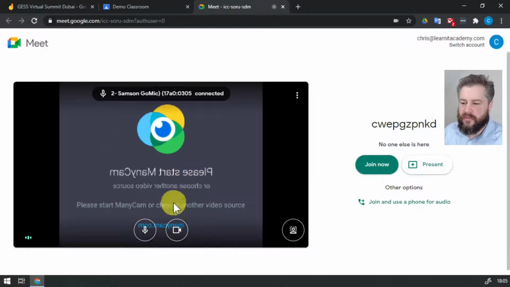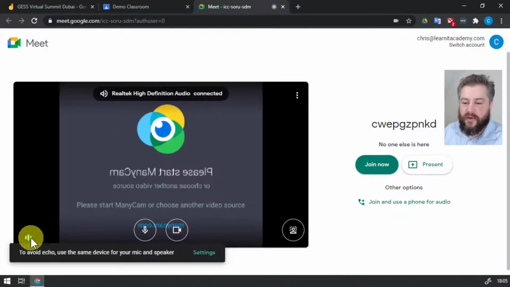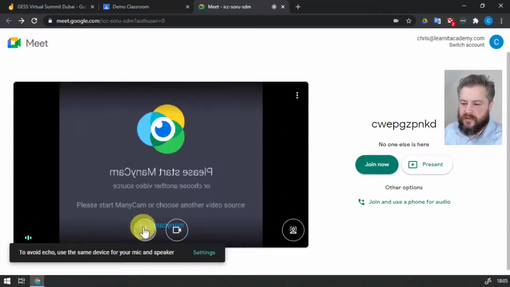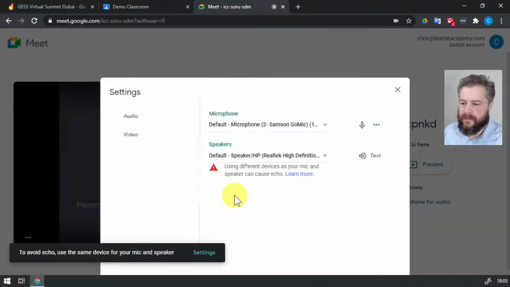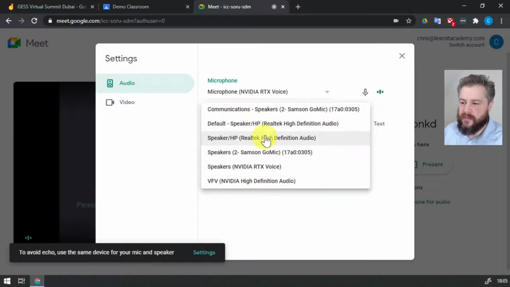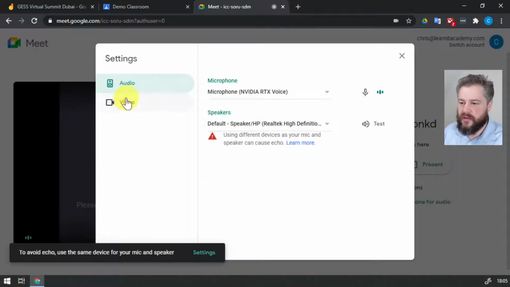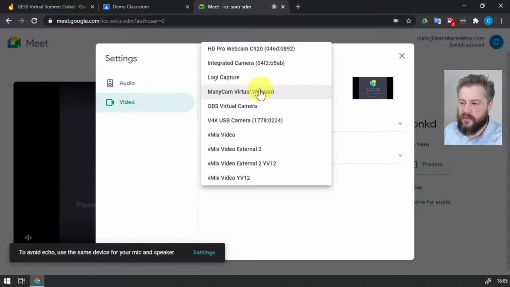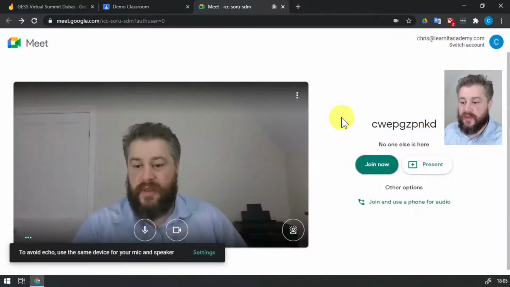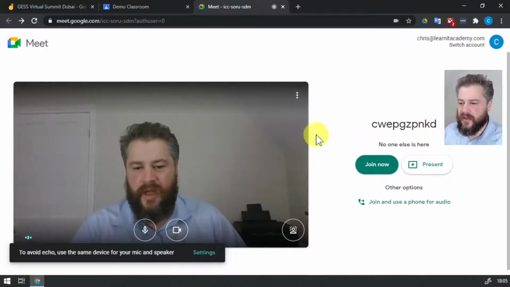And let me see. Oh, it's picked up a different camera. Now I've got lots of cameras selected, so let me come in here and pick up a different camera. Let me go into the settings and pick up the microphone. That's fine. Let me do my microphone here and my normal camera here. Video, my normal camera. See the integrated one. Great. And there you can see me from a different angle from my integrated camera.